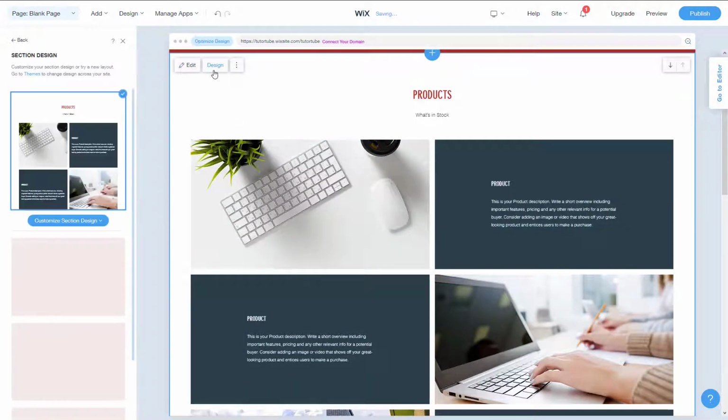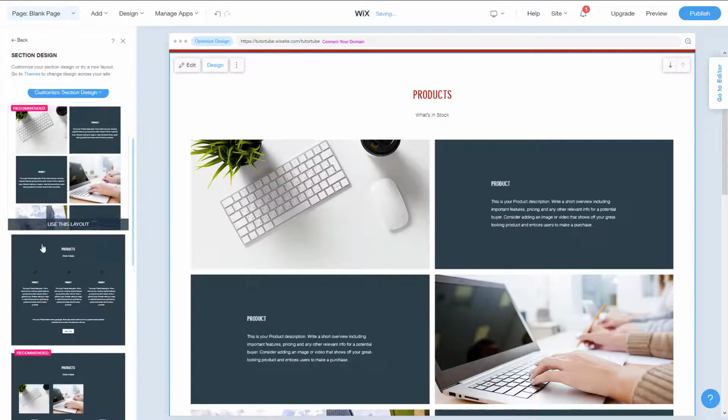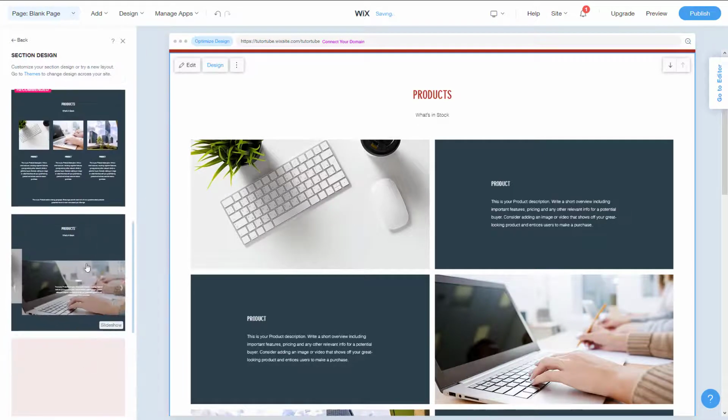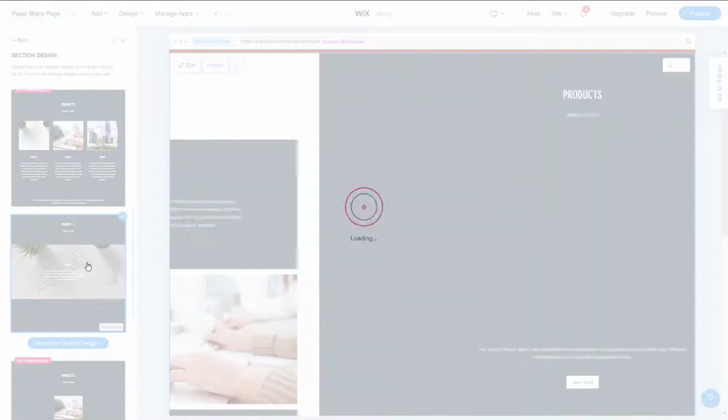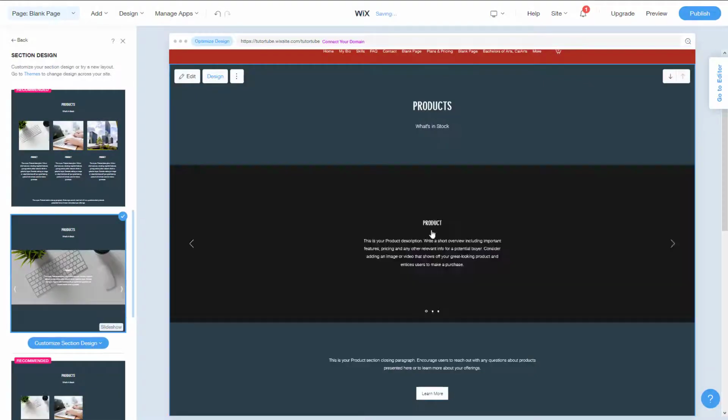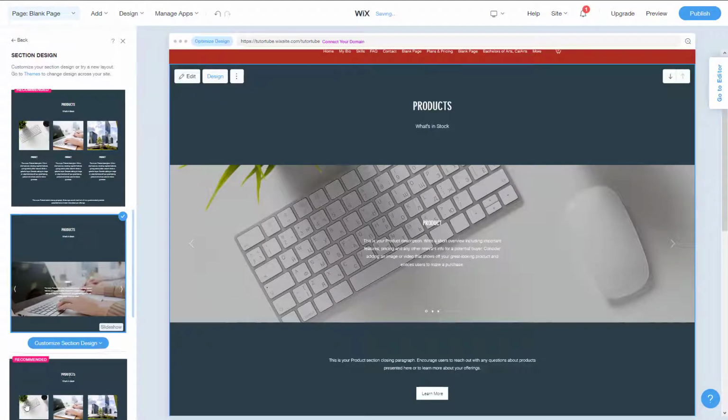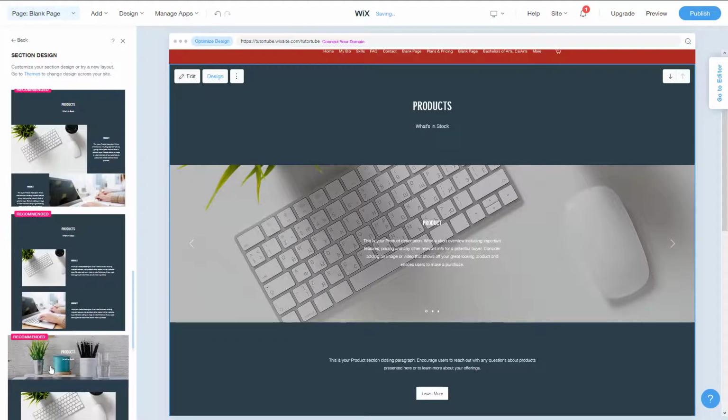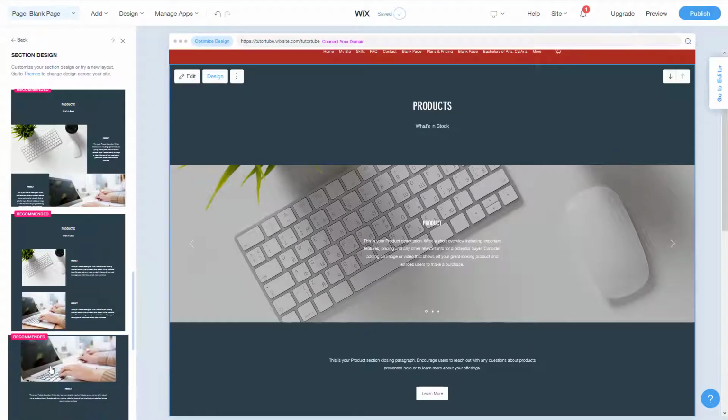And there's different design options, as you can see. So there's recommended design options, for example, something like this one right over here, where there's like a slider scroll right over here as well. So you can go with something like this and other design options as well. So that is how you can work around with the product section inside of Wix ADI.